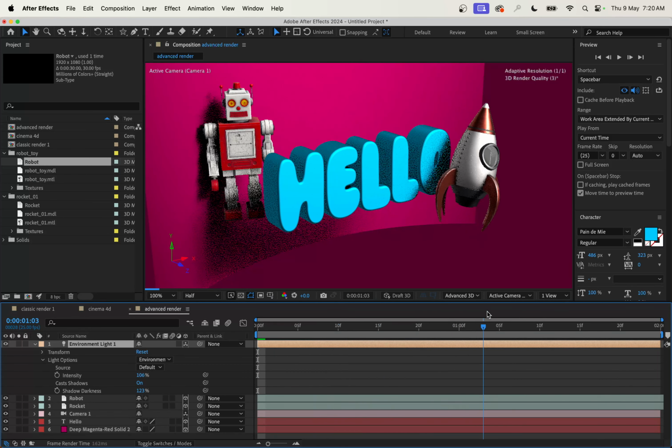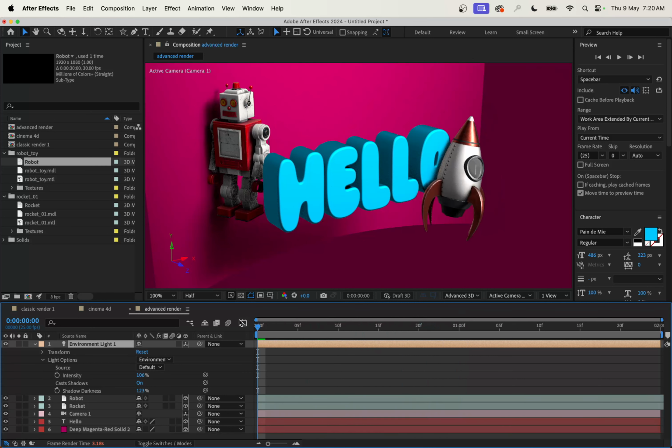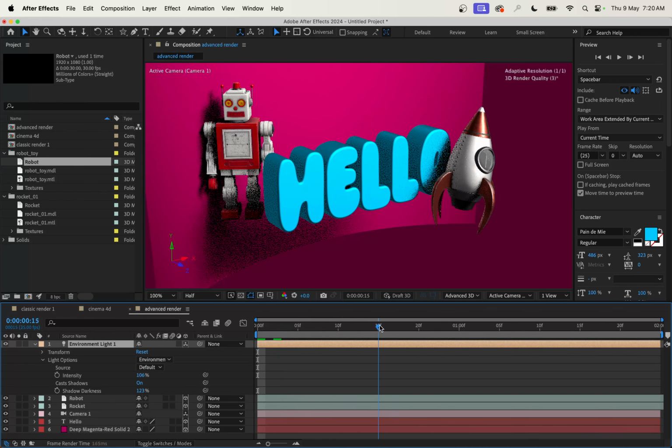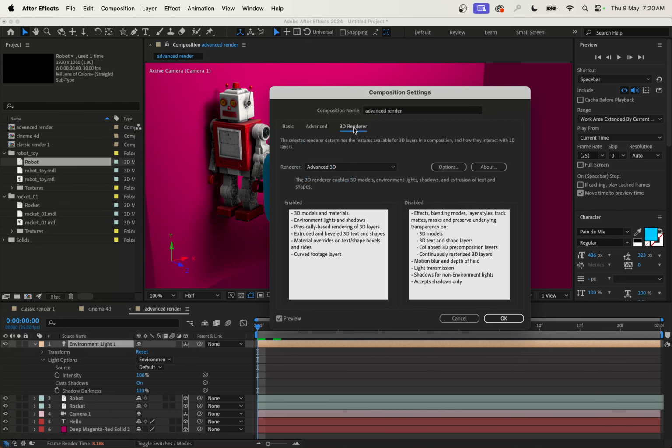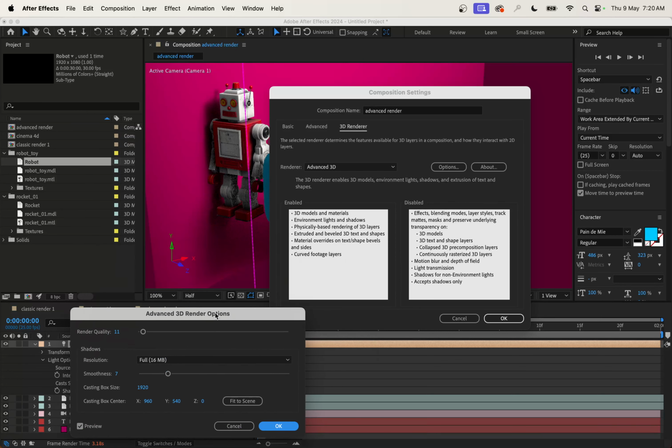And as I change the position of our elements, you know, this really nice light falloff is really, really nice. If I go to the composition settings in the 3D renderer, we've got these options here. These options, and this is also in the previous renderers that we've looked at, set the quality of the render.